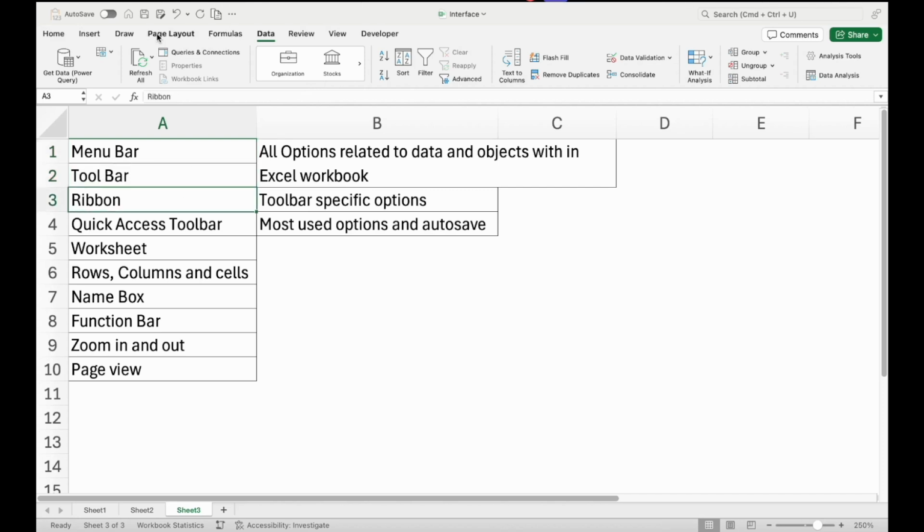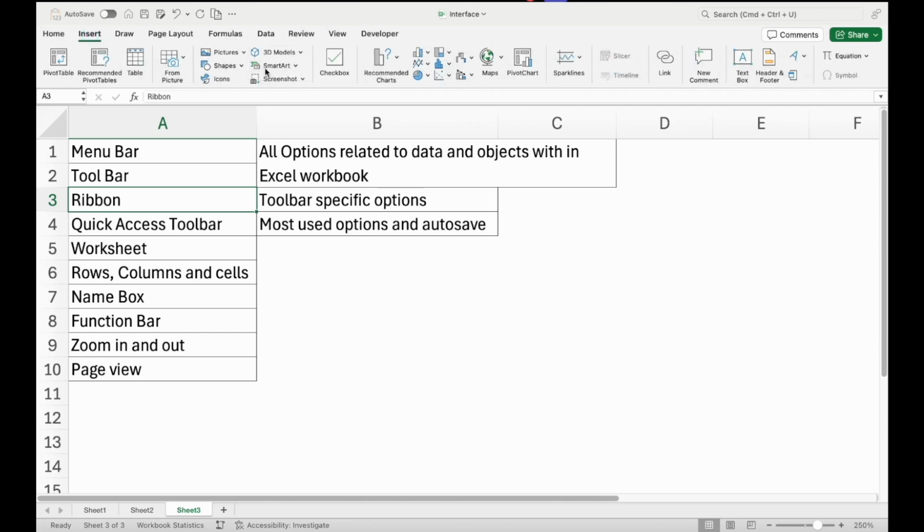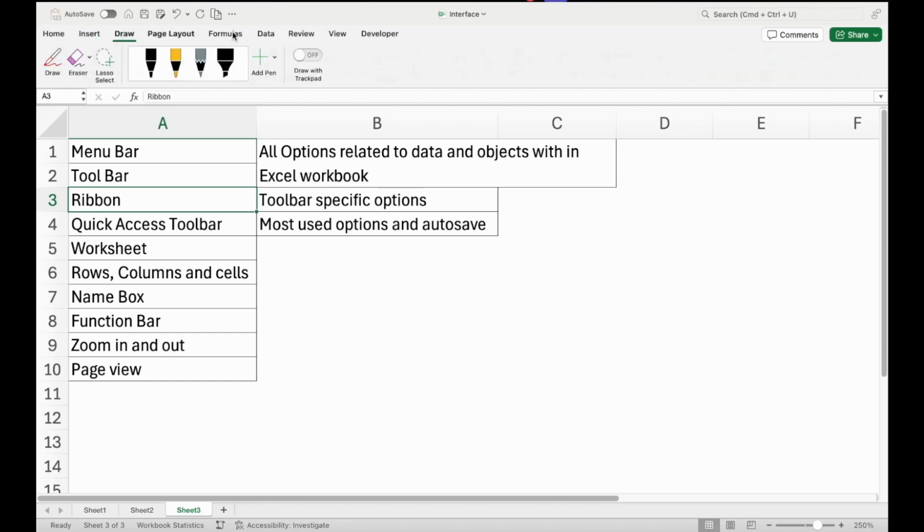Ribbon is a specific place, like this bar, where you have options according to the selected menu bar. Like if I go to insert, you would see different options. If I go to draw, you would see different options. So this ribbon contains all the options for that specific menu bar that you have selected.